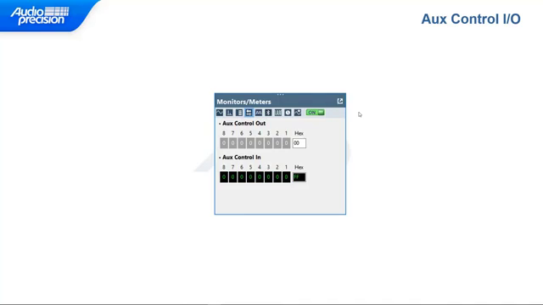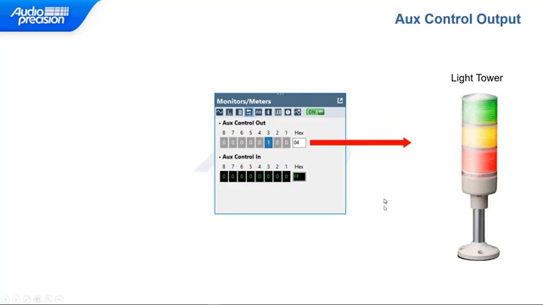The 8 registers in the upper row, labeled aux control out, are buttons that set the logic state of lines connected to the 9-pin aux control output port on the back of the analyzer. The 8 bits are set to 0 or logic low by default. The bits can be set here interactively by clicking on a button, or they can be set automatically by the sequencer. One common use case for the aux control out is to control the lights in a light tower. For example, if the entire test sequence passes, the sequencer could set bit 3 to high, turning on the green lamp in the light tower. The port can also be used to open and close external relays to turn devices on and off.